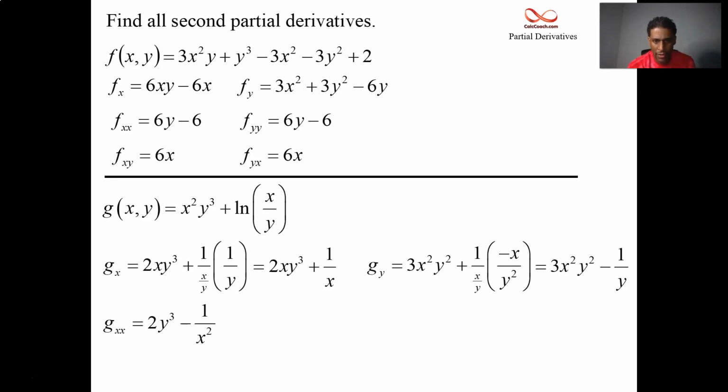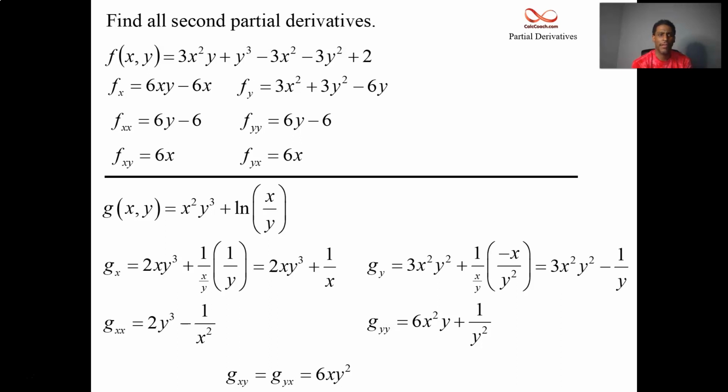What about the double y partial? That's where you get the 6x squared y. And then minus 1 over y's derivative: it's like having negative y to the negative 1. So it's negative and a double negative, so plus 1 over y squared. Yeah, y to the negative 2. So that's your double y. What about your mixed partial? Start with x and take a y derivative. That's going to be 6xy squared. It's the same as if you start with y and take the x derivative.